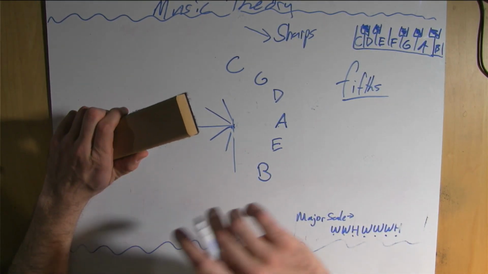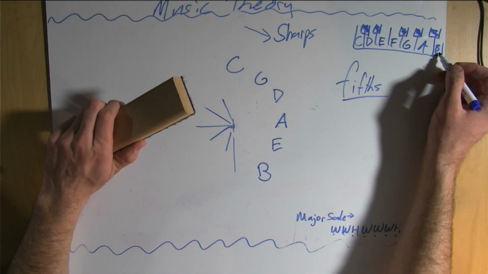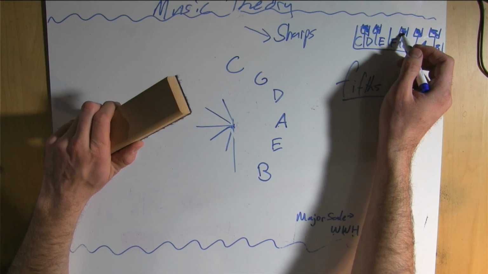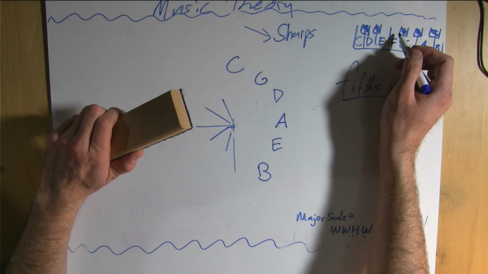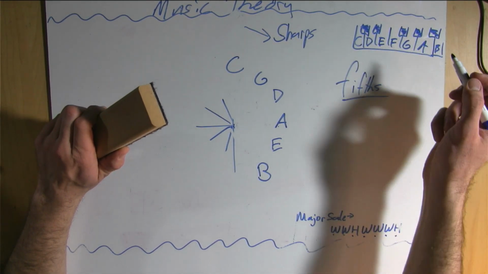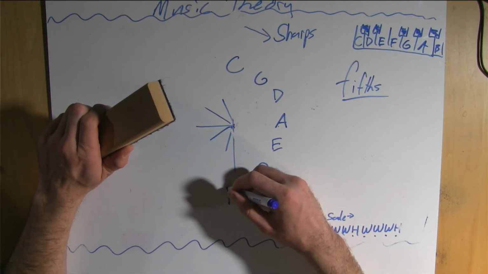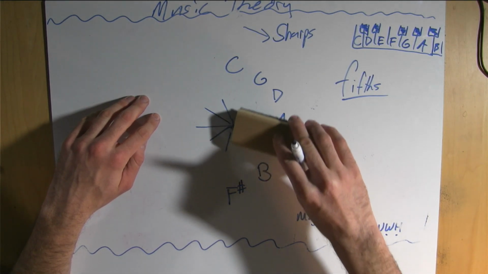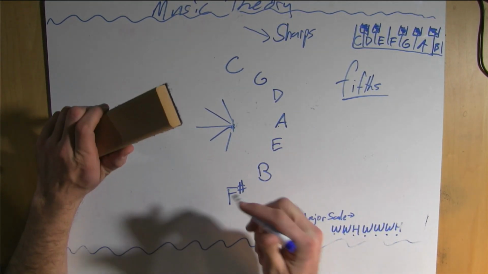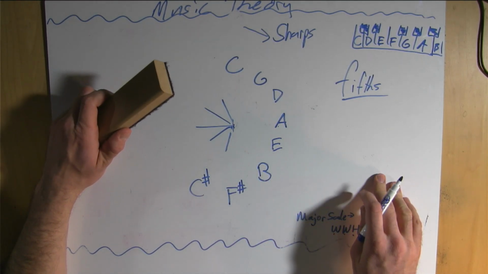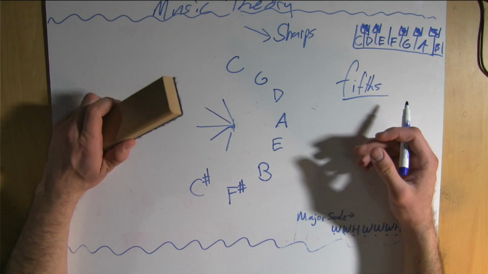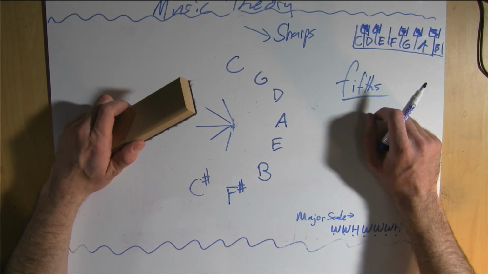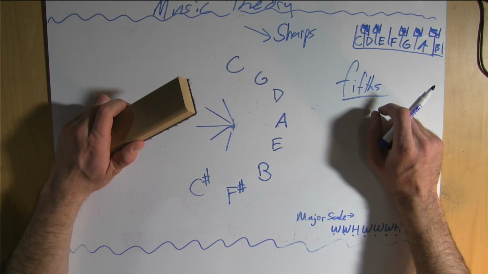Now, here's where we have to think a little bit. So B, up a whole step, C sharp, up a whole step, D sharp, half step E, up a whole step, F sharp. Remember, F sharp was our first sharp note. So the next sharp major key is F sharp, not F. Be careful, okay? And then finally, our last sharp major key is C sharp. Just follow that pattern. We don't have other sharp keys after this, because after this you'd get G sharp. And the reason for that is kind of practical, because once you get into G sharp major, you actually need to use F double sharp.